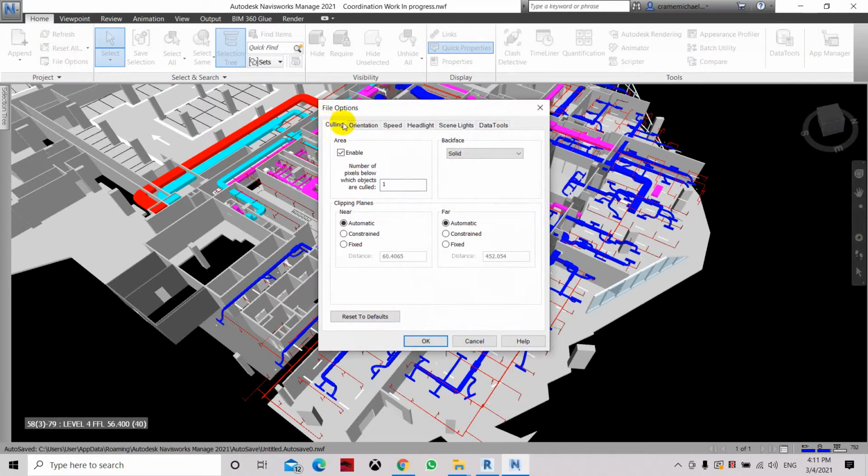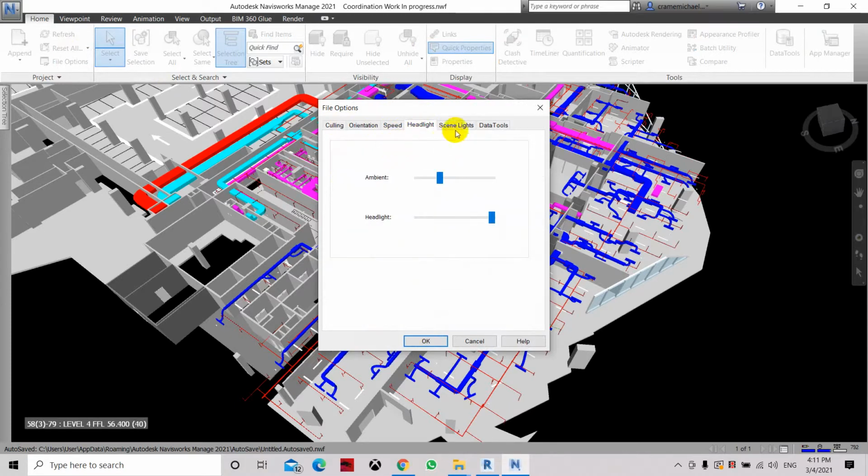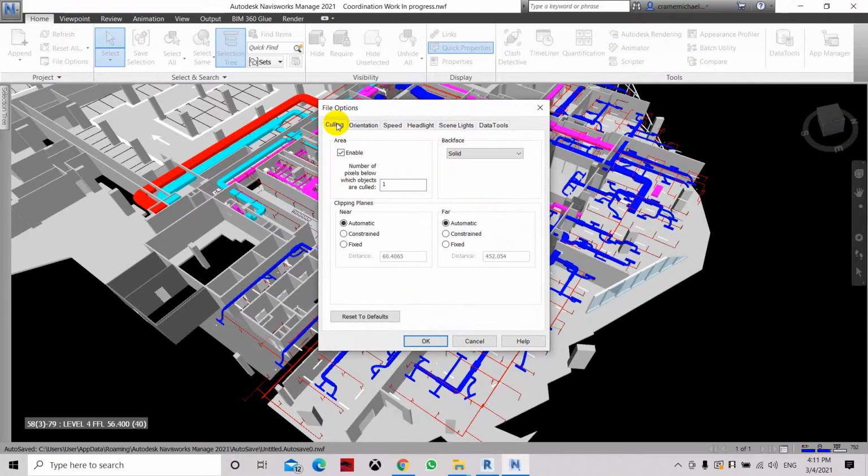File Options, this one I normally try not to play around with, but at some point it is the rendering or the display graphics, so the scene data too. So we don't normally meddle with this tool. If you want, you can try to change some of the settings and see how it works. So basically, I try to maintain this.